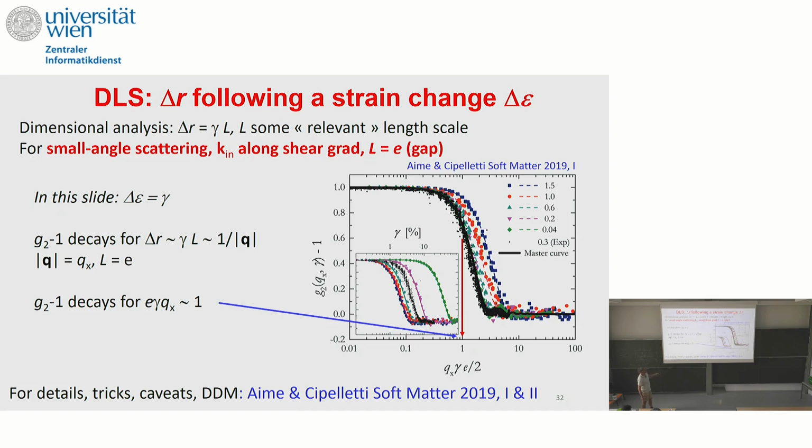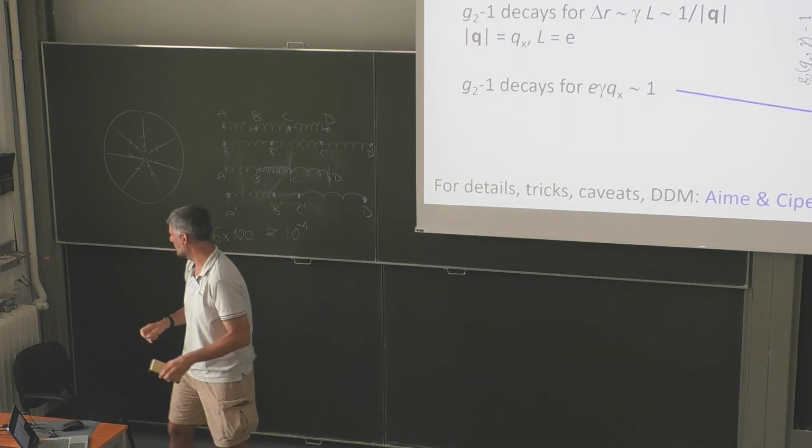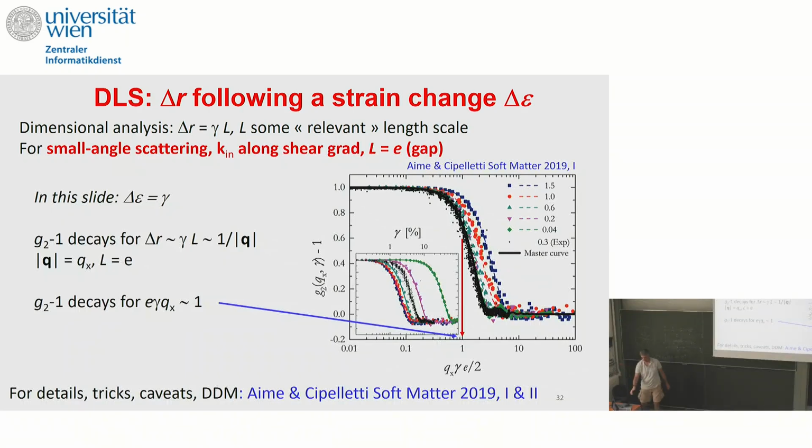Data that do not rescale are due to the fact that you are illuminating the sample with a spot that has a finite size, so this also matters. Imagine that you have a sample like that, and you shine on it a teeny tiny laser beam like that. Then if you move the back of a sample by a distance that is larger than the spot size, you are effectively illuminating a different portion of your sample as compared to the beginning, so you lose correlation. That's why you have these deviations here.